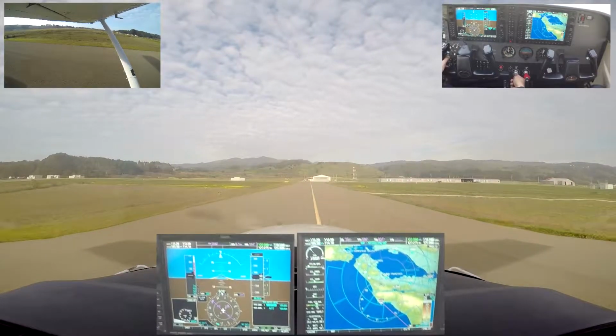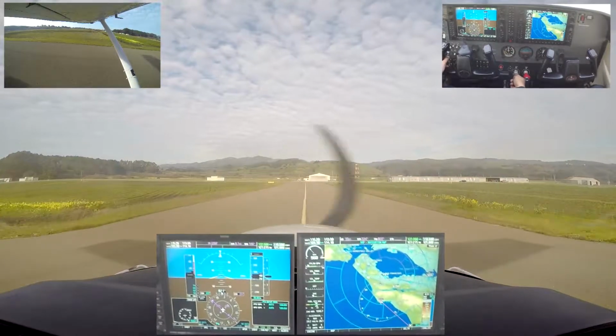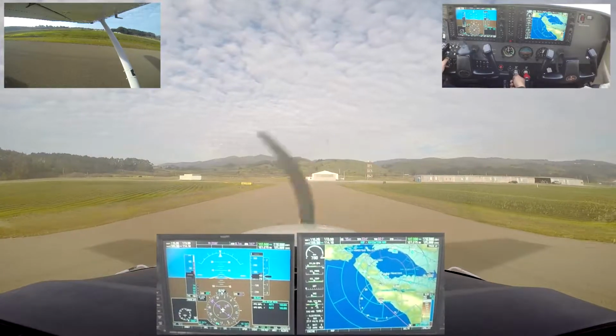This is all good. When you go back and listen to the recording, listen to the radio communications from the other airplanes to try to construct a mental image of what's going on here. That's very important. Do you go left or right? We're going to go to the right.